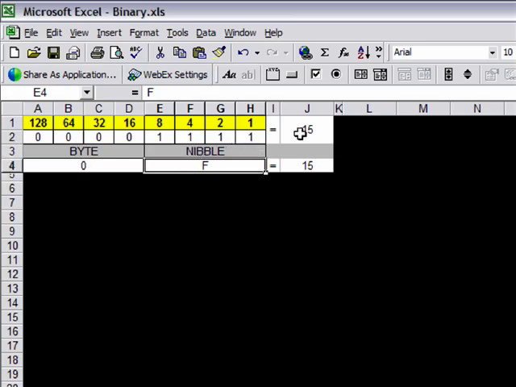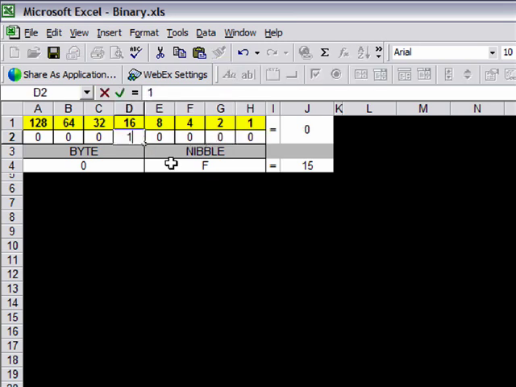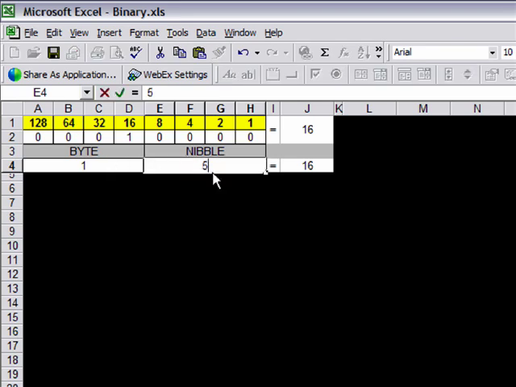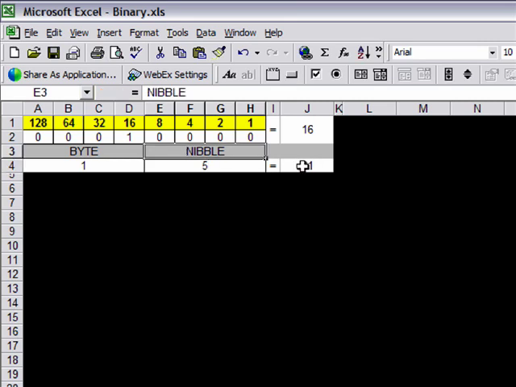So we're at 15. If we're going to add one more, we really can't do it right here. We have to jump over into this one, which, just like in subtraction in math, we're going to borrow. So we change all these to 0 and put a 1 right there, and we get our 16. Down here, we have to change our F to 0 and just put a 1 there, and that equals 16. If we were to add a 5 in this first one where the 0 is, it's actually 21.